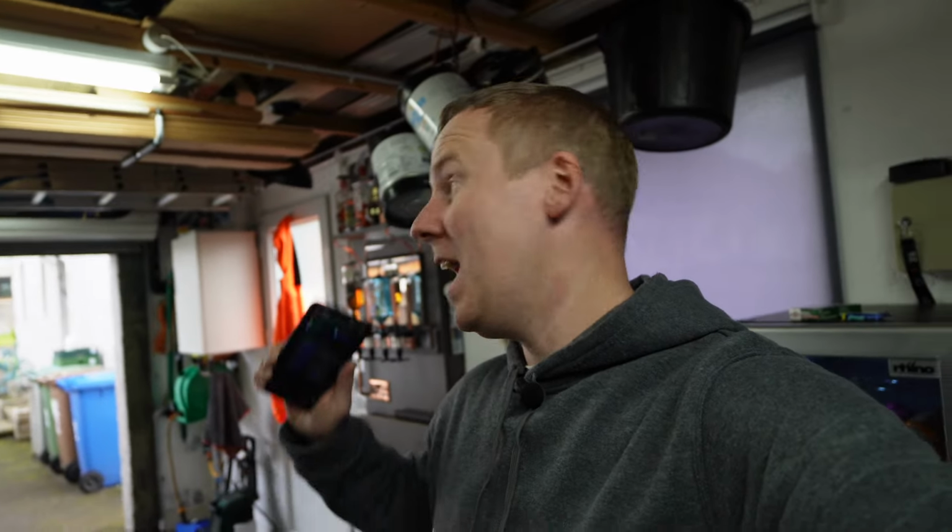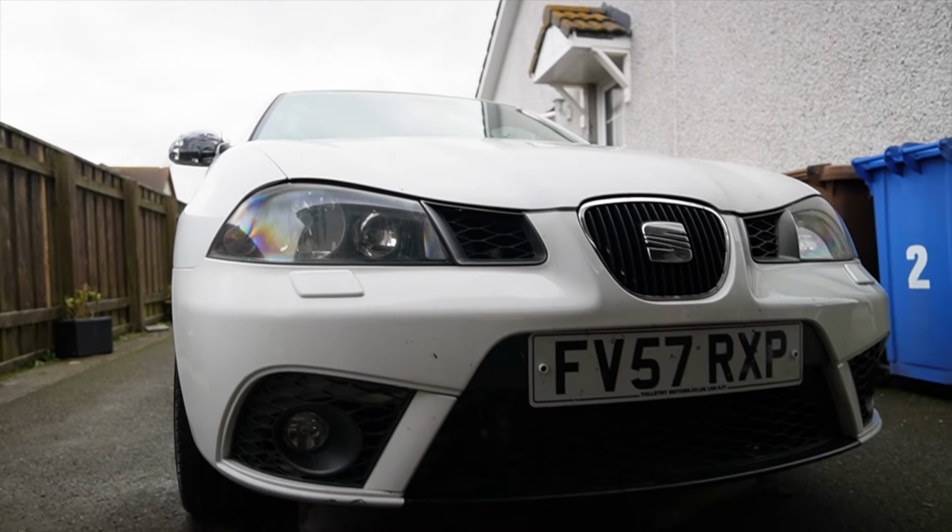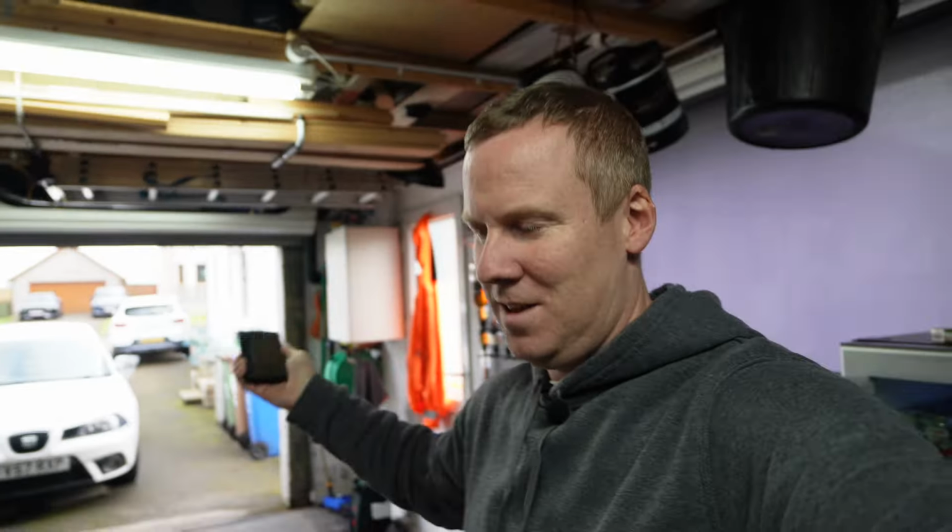We're going to get this car ready for a show, the Golf show, which I did back in April with the Leon previously. This time I'm taking the Leon and the Ibiza with me, as long as I can get it ready for the show, which involves modifying it quite heavily. I want to modify the car anyway. It doesn't make sense money-wise, but it does make it look a lot better, I think, than standard.